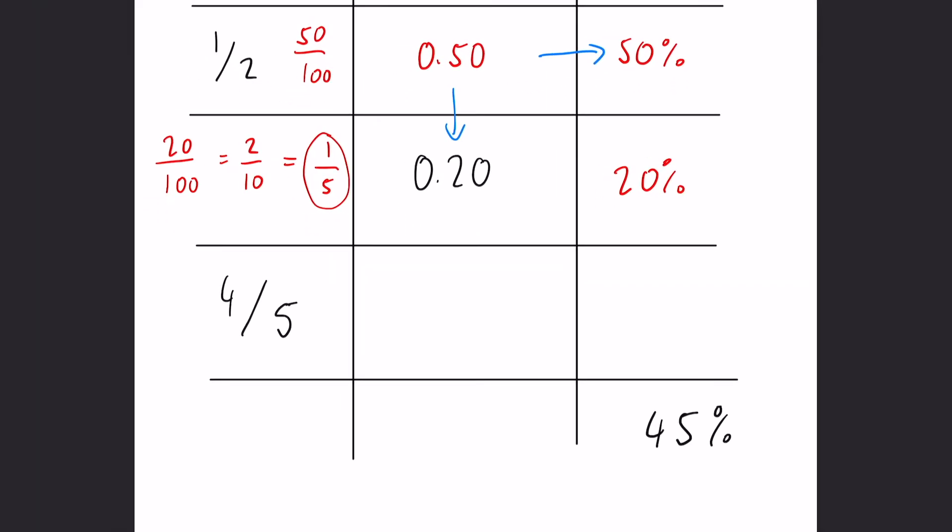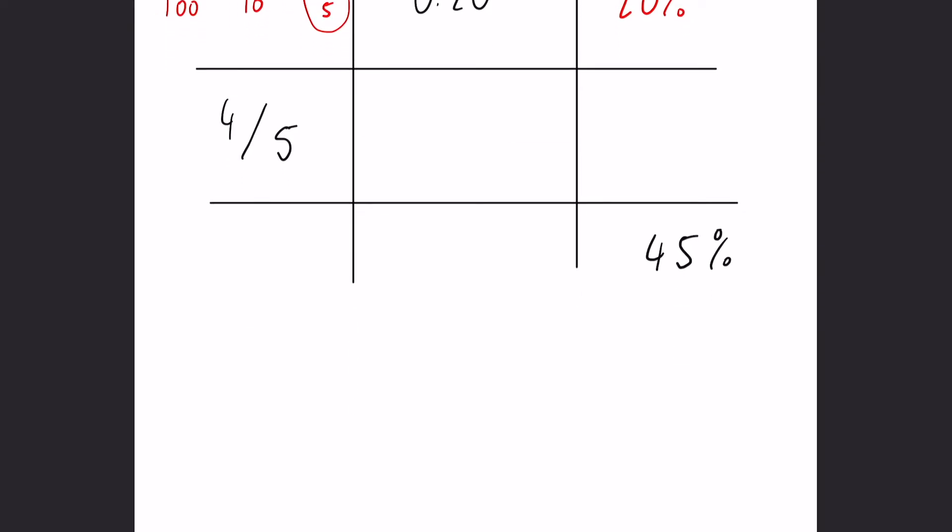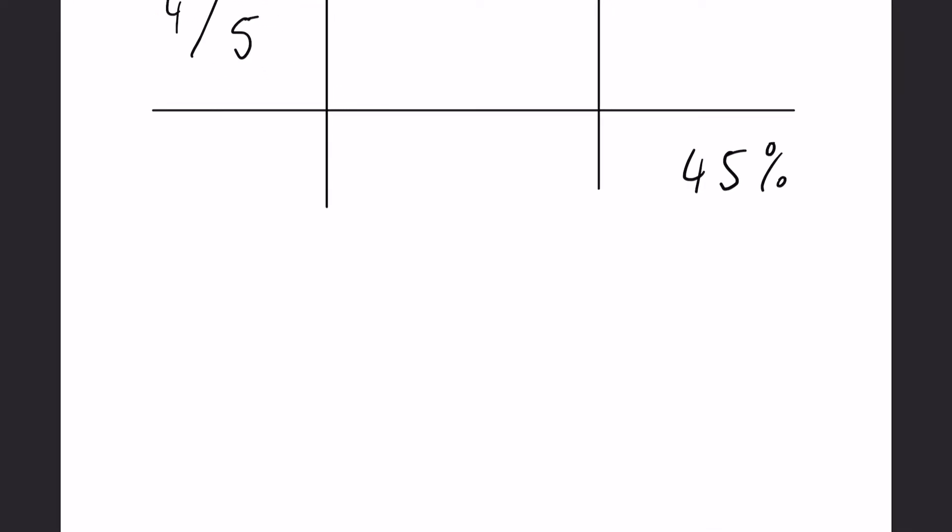Third row, so 4 over 5 is slightly more tricky to do. So in the space we have below, let's write 4 over 5. And again, just like I explained in the first place, when you want to get our denominator to 100, and then see what we do from there.